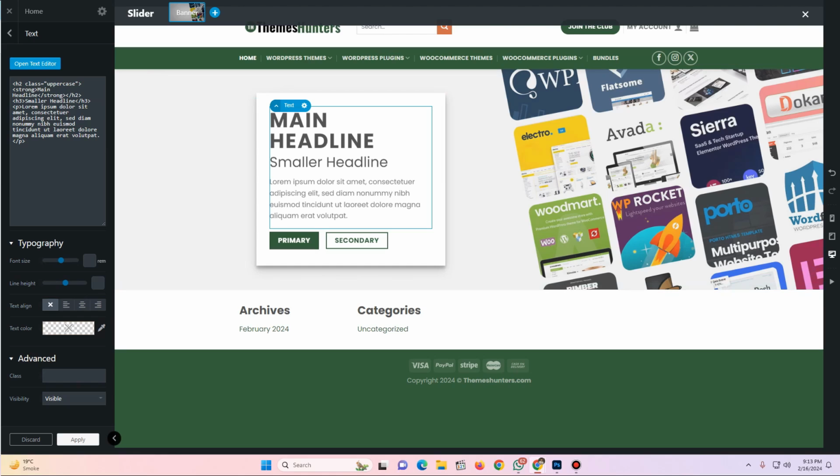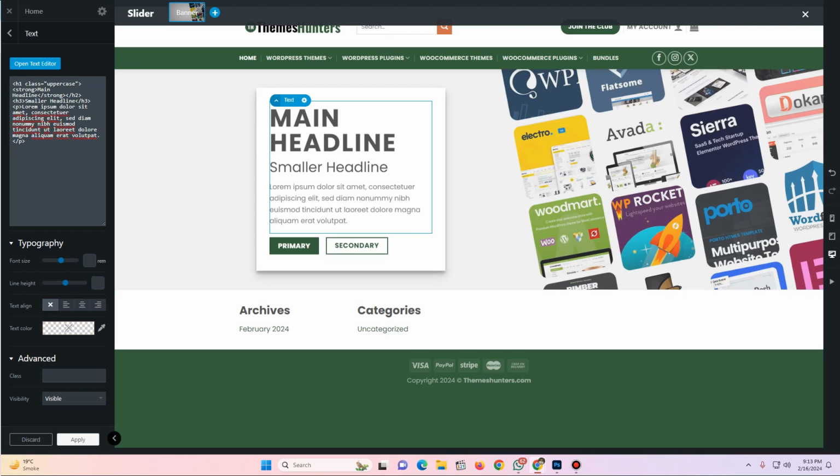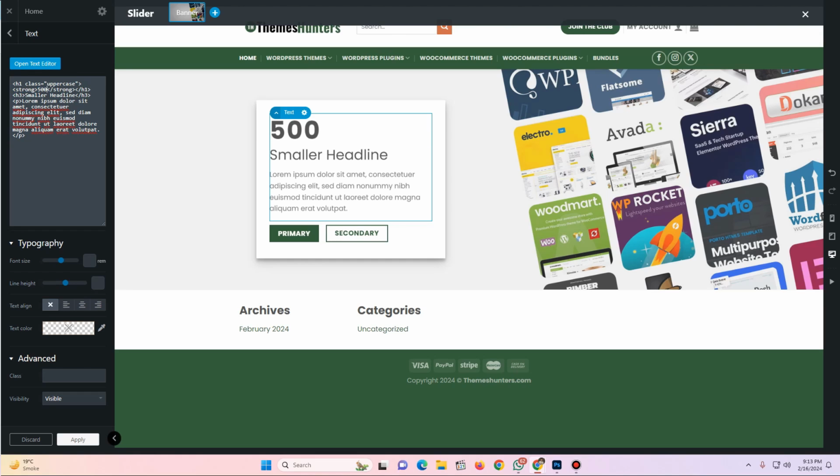Then in here you want to insert a few things. First of all, you want to insert a title. For the title, what I actually want is to insert 5000 plus. I'll change this H2 to H1, and then in here we can start adding our text. For this smaller headline we can insert more text.